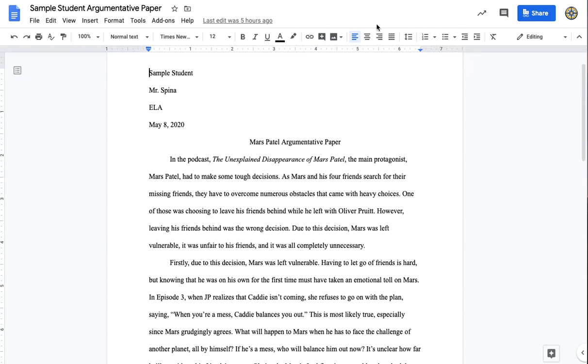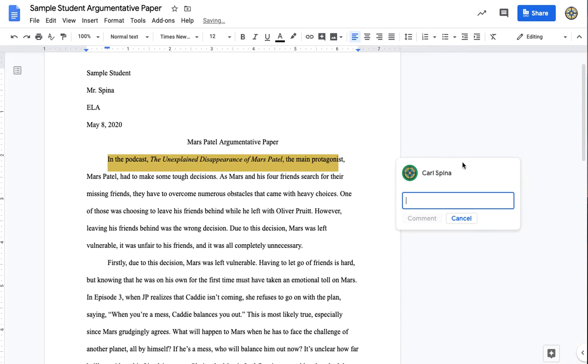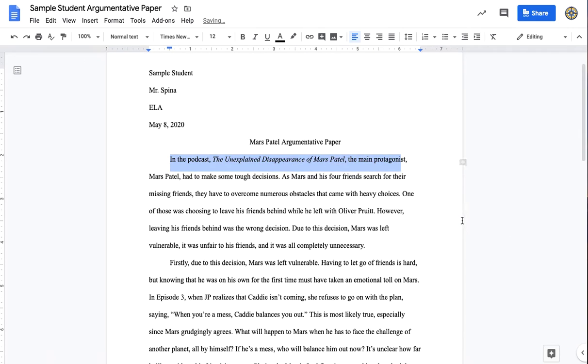What you're going to do is that same work in the sample piece of writing that one of my students turned in. And if you're the student who wrote this, you don't have to do this work because you obviously can identify these things. I want you to identify as many of the different components that we just spoke about as possible in here. And just like I had done, you'll highlight them, add a comment, and then say what you think you have found, okay?